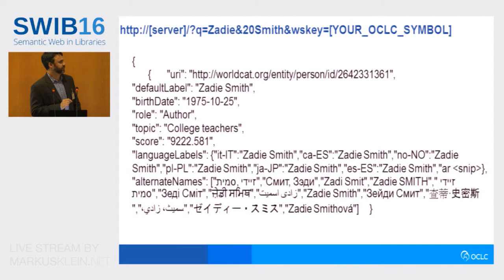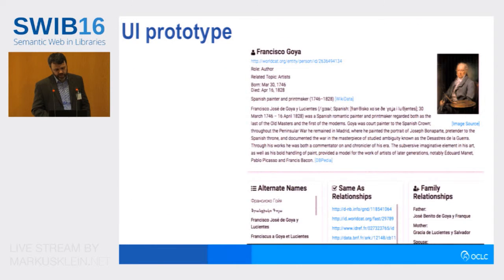Although we tried to make it an API-first model, we did also provide some demo web apps. The first type of demo web app we did basically used this type of response form to build a bento box type display of ranked results, prettifying and formatting some of the information that you see here on the screen, and then obviously ranking those by the score. Upon clicking on one of those, you would get a nice display of that entity. So just a mock-up here. Not a mock-up, but this is a prototype that we developed and delivered during the pilot.